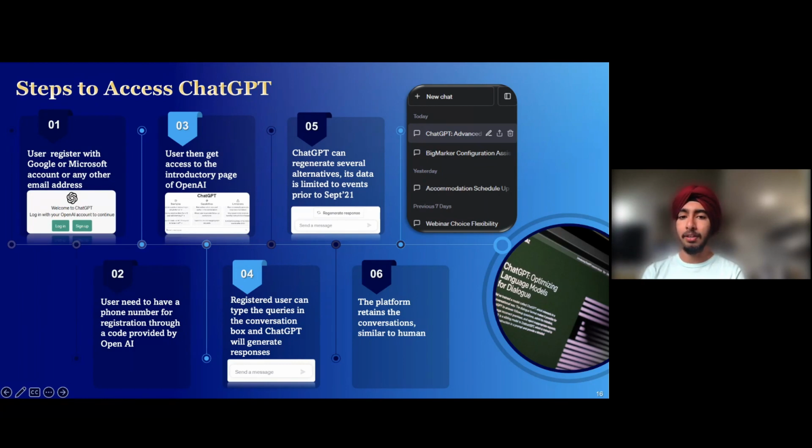It'll show up kind of like this, with all of your conversations on the side. You can create a new chat every time you want to have a new conversation and ask it whatever you want, and it'll respond. There's no coding necessary, no in-depth technical knowledge necessary. You just go to the website, make an account, and start asking away.